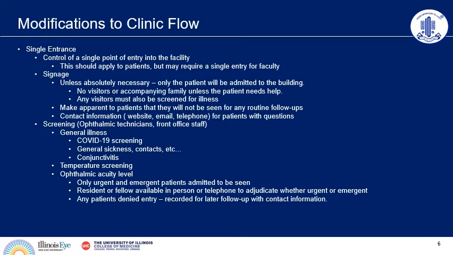The primary screening is really for general illness. If a patient shows any signs, obviously, of COVID-19, including shortness of breath, fever, etc., those patients need to be identified quickly. Those patients who also have just general symptoms of illness, or if they have ill contacts, or if they've had travel to places that are endemic, now including the United States, or they have signs of conjunctivitis, those patients need to be immediately determined whether or not that patient has an urgent or emergent ophthalmic problem.